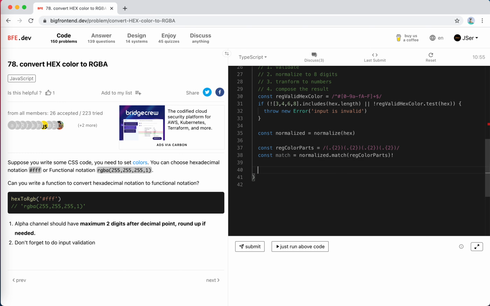And then we would do what? This is 1, 2, 3, 4. This is the color, and the last one is alpha. Const rgba.